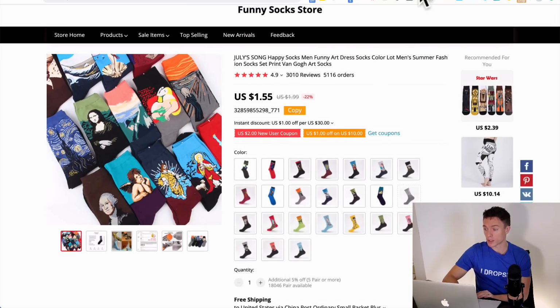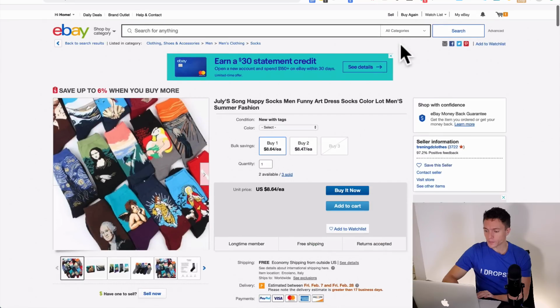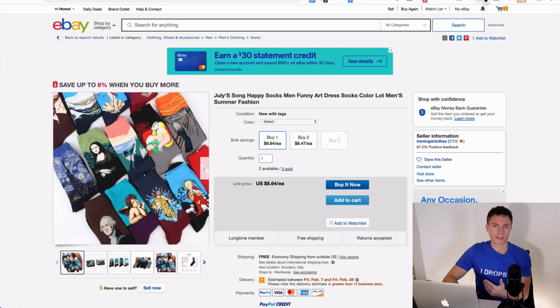This is one that you can drop ship. Again, you're not seeing the high dollar amount for these, but the actual markup itself is actually quite large. And this is selling, as you see right here. So let's see if we can find some other products, and then I'll kind of walk you through how to actually get this item onto eBay.